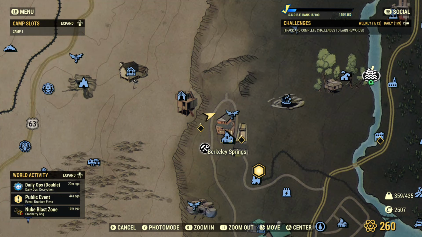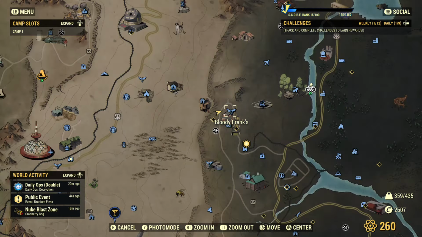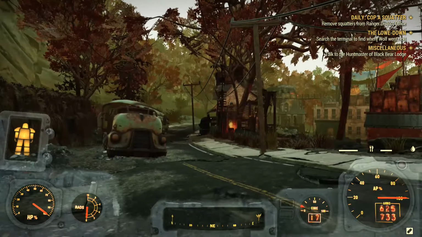Instead of fast traveling to Berkeley Springs, we could instead fast travel to Bloody Franks. Berkeley Springs is a bit further from Bloody Franks, but if you fast travel here, there might be a few Blood Eagle Raiders in the area, and they will shoot you as soon as you spawn. So if you want to be a bit safer, first fast travel to Berkeley Springs and make your way up to Bloody Franks, or just fast travel here. It doesn't really make a difference. I fast traveled here. Now, let me show you the route.